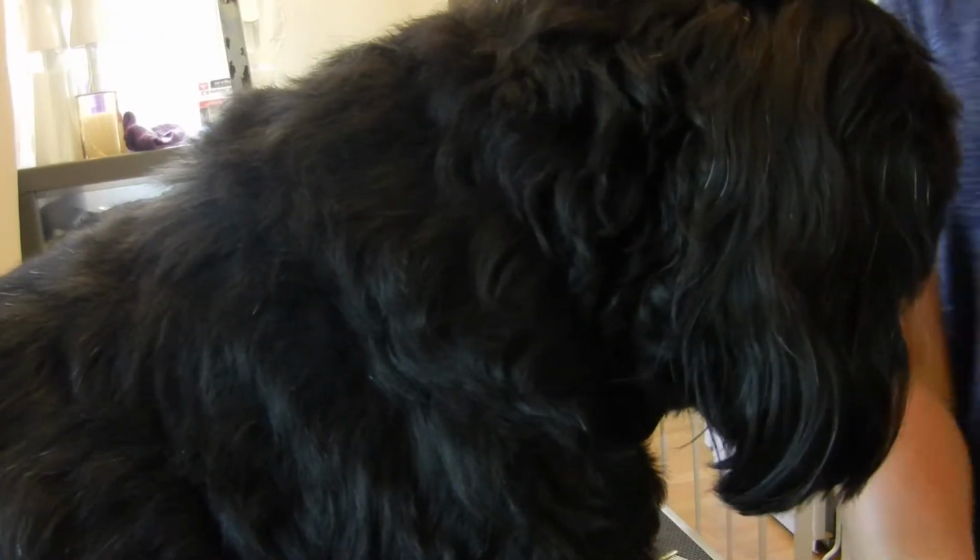So I did get that one tangle out. I'm still finding a couple more down here, which I am going to be cutting off a lot of this length. So I'm not too worried about getting this completely detangled, because the little ones are going to come out when I trim his ears. Okay, we're going to do this side. Let's check with our comb. There might be a couple knots right here.